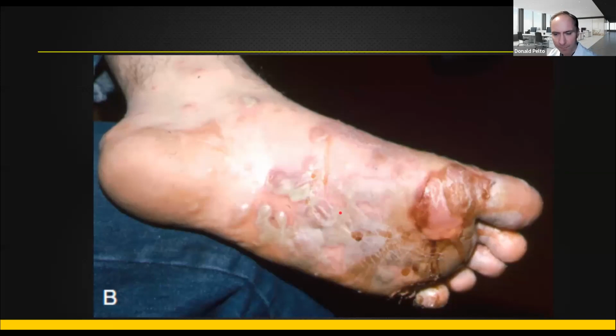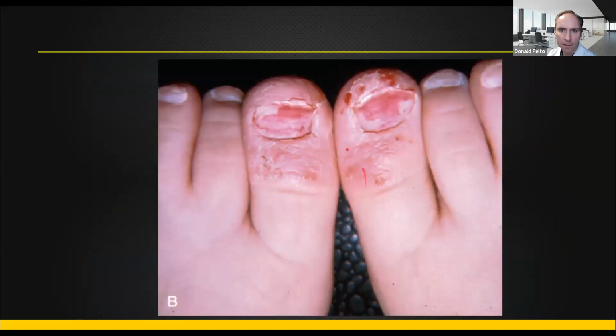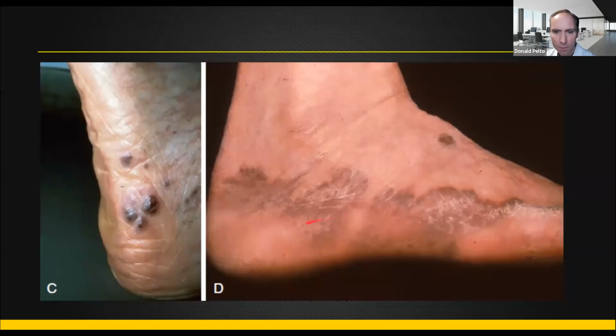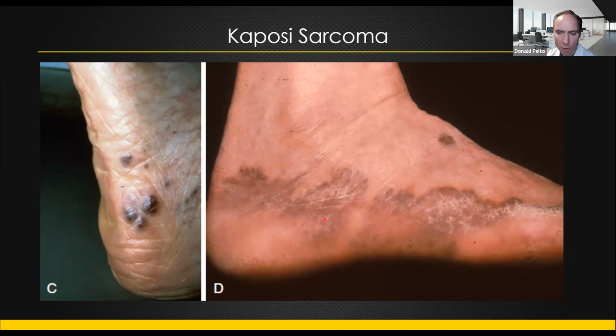Example of another one. This is a bad one here. This is a dyshidrotic eczema. Similar thing right here. Patient probably with a nail procedure using an adhesive on the top of it. So contact dermatitis. This we see in our toenails because of when we put band-aids around them, if you put band-aids directly on the skin. Another example: sides of the foot, back of the foot. What are you thinking? Right, Kaposi sarcoma. Okay, on the bottom. You don't want to miss these things.